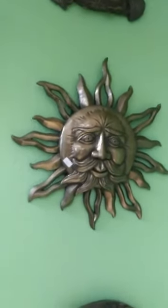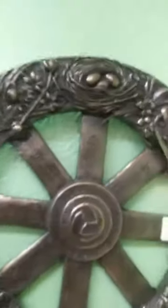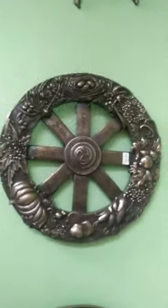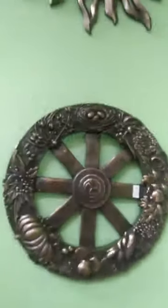All right, this is her interpretation of the sun. It's $69.99. And then similar to that Four Seasons, she's actually done a Wheel of the Year. And if you zoom into it, you can see that it says each of the holidays on the spokes. This one does have hooks on the back for each of the holidays as well. So you can rotate this piece to make it so that the holiday that is most current is on top. And that's $59.99 for this one.